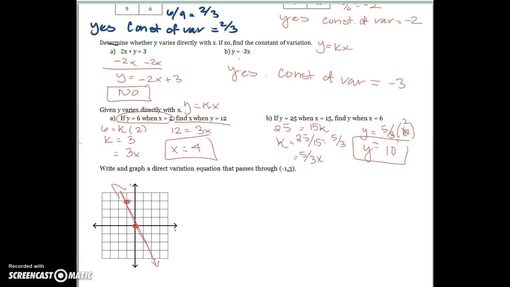Now, I would love to label it. In order to label it, I would like to find my equation first. So here's what I have. I have an x value and I have a y value, just like I had before. So if I know that y is equal to kx, and I know that the y value is 3 and that the k is k, we don't know it, and the x is -1, then if I solve this, I find that k is equal to -3. So my equation is y equals -3x, and you can label your line accordingly. y equals -3x.